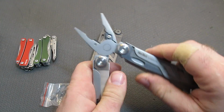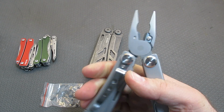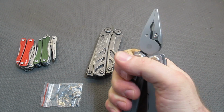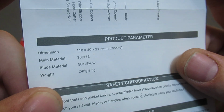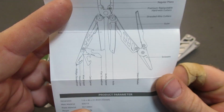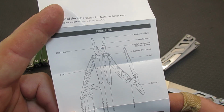So let's go ahead and look over this first. So we do have the replaceable cutters, we do have the pliers, and these do feel very sturdy, I have to say. I mean, you can just crank down on this and it feels like a very heavy duty frame. So let's go over here and let's look at its features. So this is going to be made of 5CR15. Now, I know some of the other multi-tools I've reviewed are made of 3CR. So it just seems like it's going to be a little bit sturdier multi-tool.